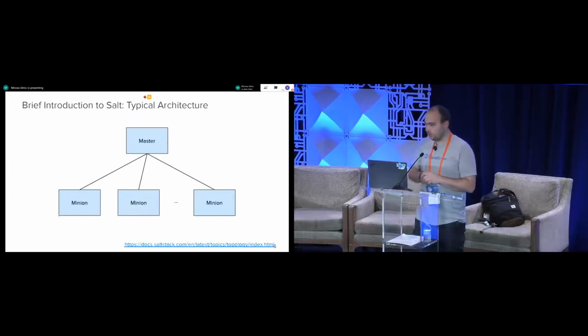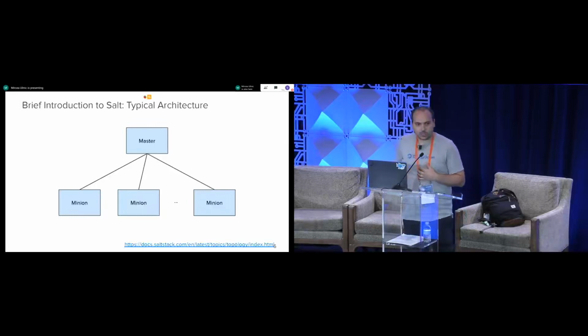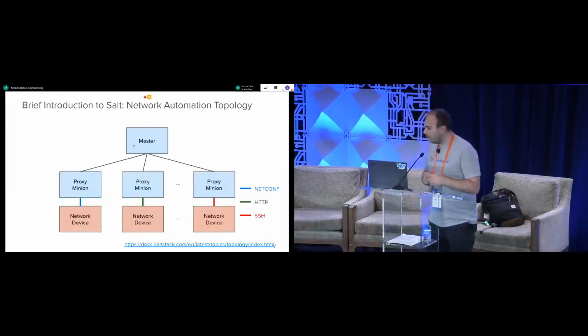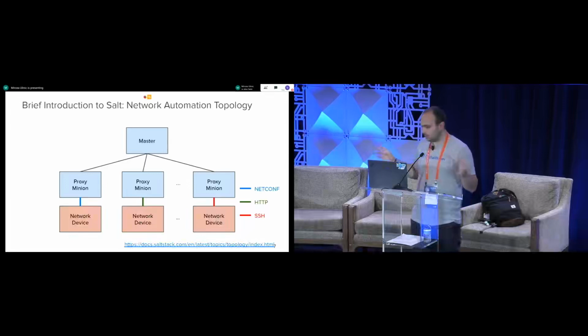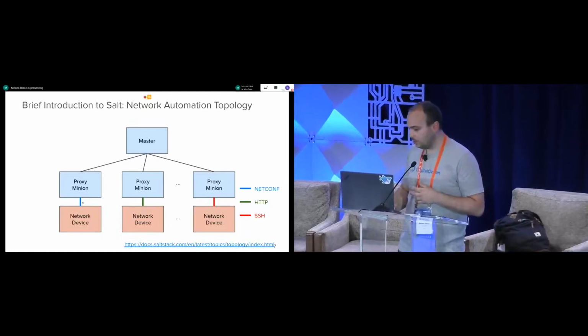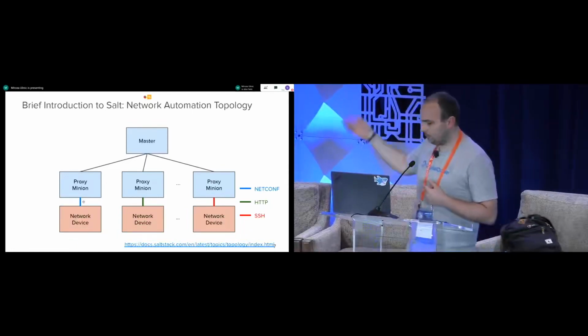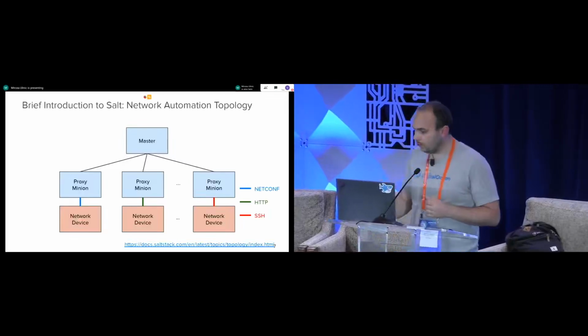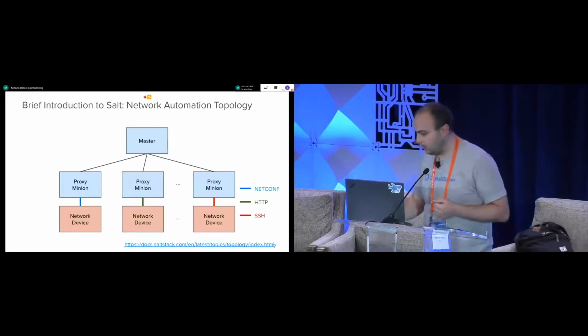These are usually services that are installed somewhere on a server, which of course we can't really do on our network devices, unfortunately, which is why this concept of proxy minion exists, which acts exactly like a regular minion, which is basically just a process that can run anywhere as long as it can connect to the master. And also it can speak to your network device over netconf, over HTTP, over SSH, or whatever your vendor is able to provide.